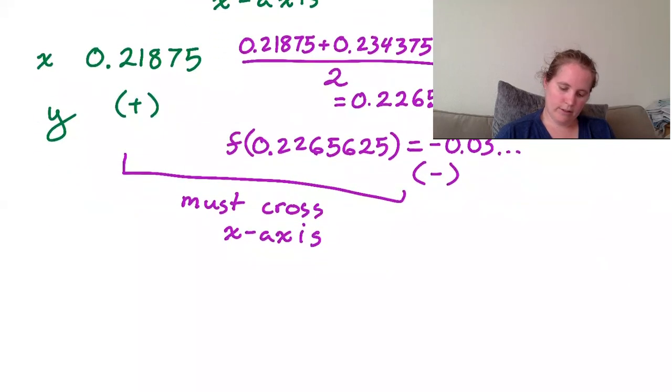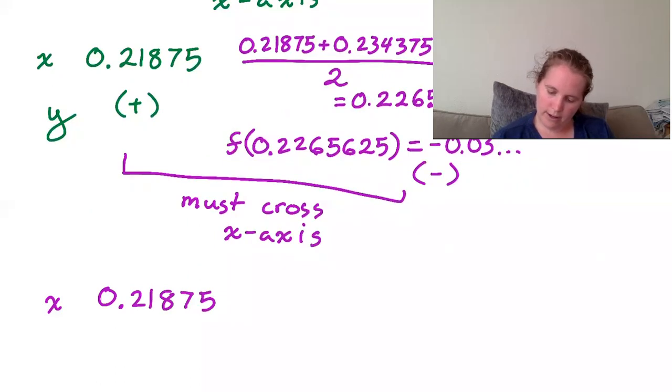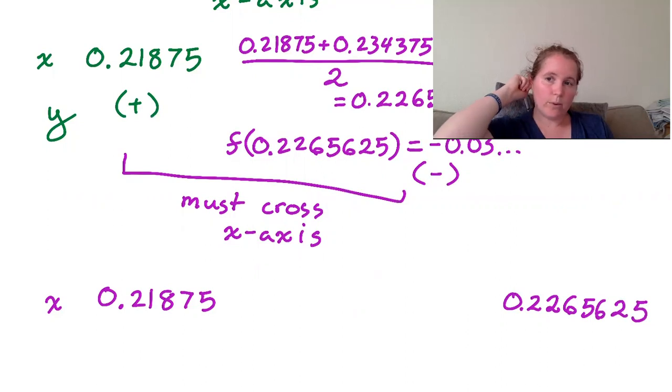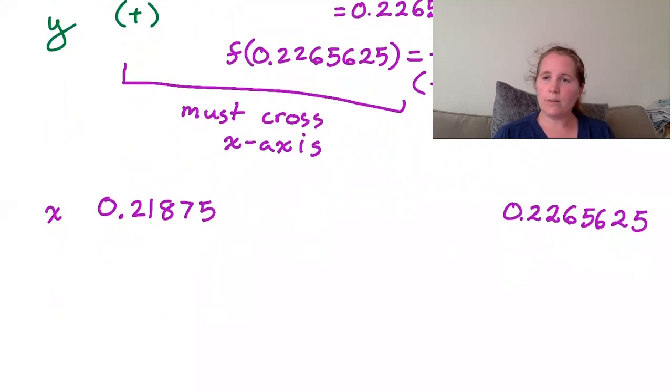So we have a left side now of 0.21875 and a right side of 0.2265625. So we're getting awfully close. We've certainly narrowed down our window. In fact, we might just stop once we get down to 2 decimal digits. You can see that this process can go for quite a while. You can certainly program Excel to do this work for you.